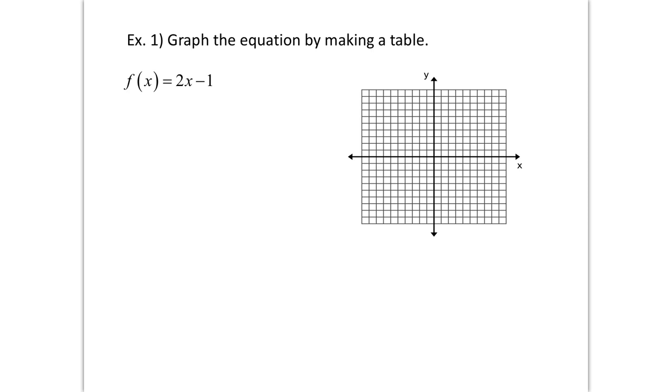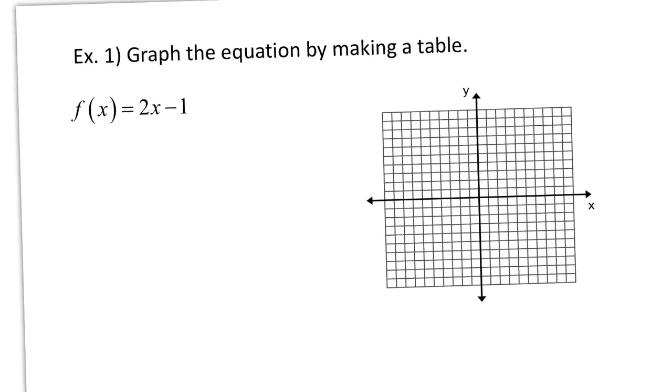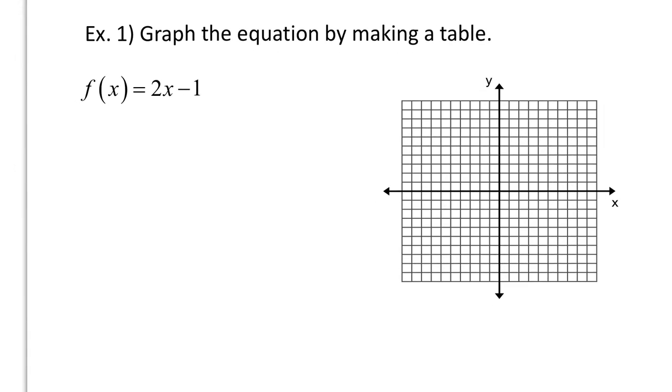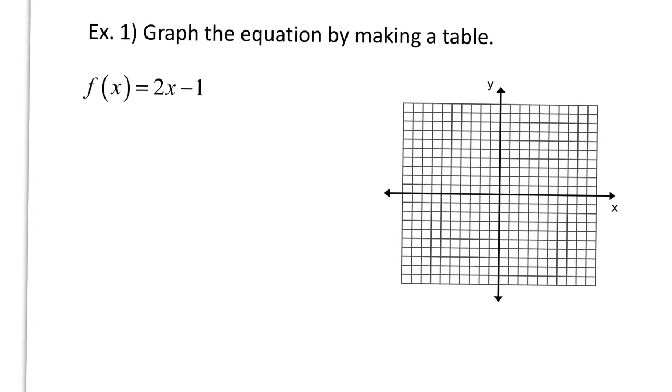Now here, we do have function notation. F of x equals 2x minus 1. Now that's one way you guys can see a linear function. And I know it's linear because x has an exponent of 1. If you guys want to change the f of x to a y, that's fine. Remember that you guys can interchange those. F of x is the same thing as the y. So you can put here y equals 2x minus 1. So the x and the y are not multiplying each other, and x has an exponent of 1 and it's not a denominator. The x is not on the bottom of the fraction. So we need to have a line.